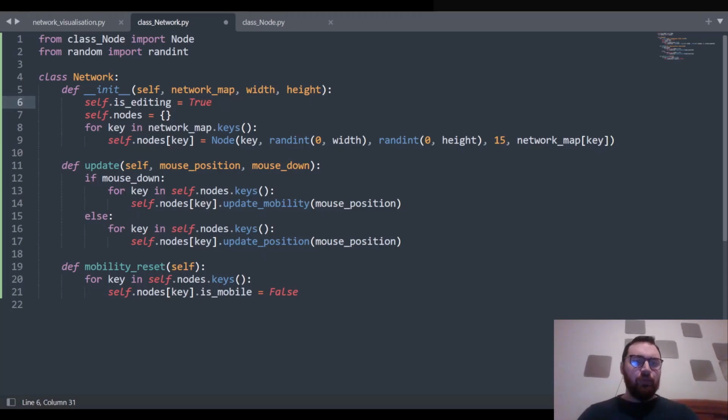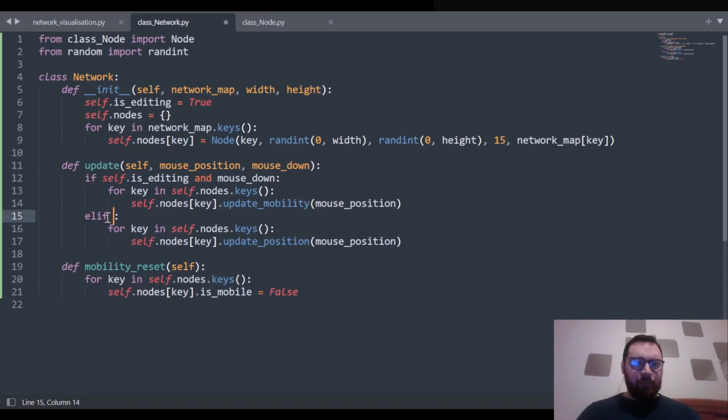So we can only move things around if we're in that state. So we could also add it here and say if self is editing and mouse down, so we've basically got this control, then we'll do the update mobility. But now we can make this bit here a bit more precise.